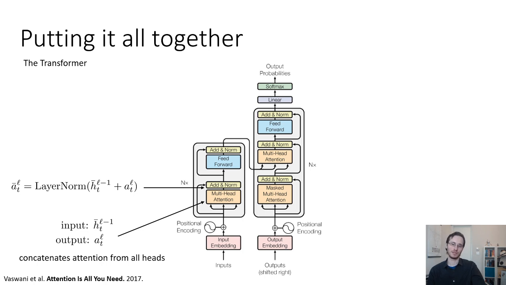So a bar t l is going to be obtained by applying layer norm to h bar t l minus 1 plus a t l. So you take the input to the self-attention, and then you add the output of the self-attention, and then you apply layer norm to that whole thing. So this is essentially a residual connection with layer norm. So if you think of your function as self-attention, then a t l is basically f of h t l minus 1, and then you do h t l minus 1 plus f of h t l minus 1, which is just a residual connection. And then you apply a layer norm to that whole thing. Now the reason they do this is because they essentially want every layer here to be a modification. And they want to obtain that benefit of well-behaved gradients that you get from residual connections.